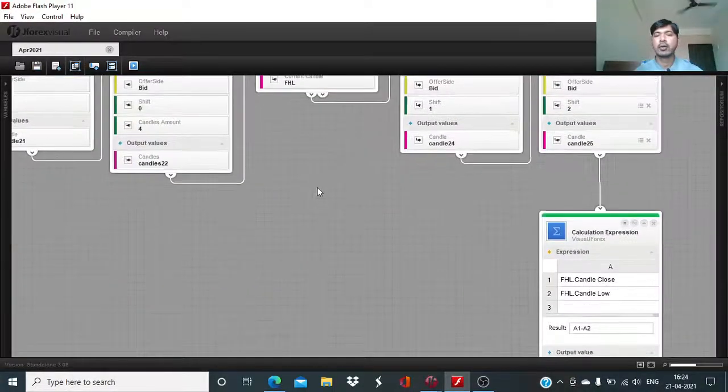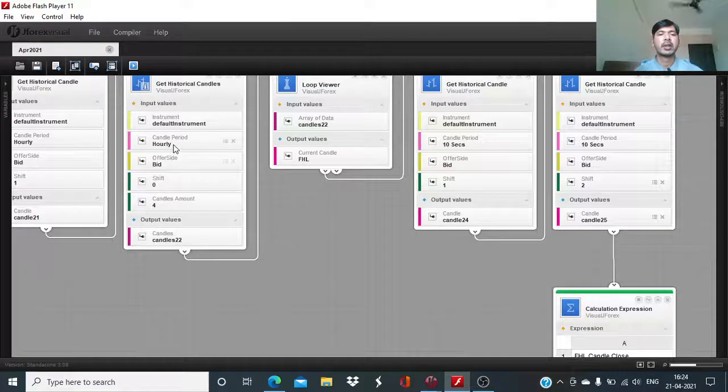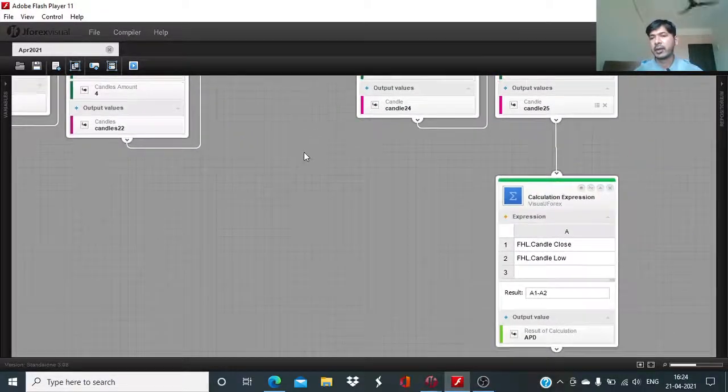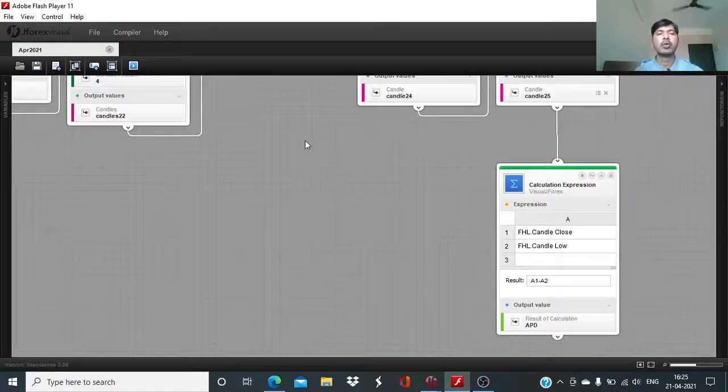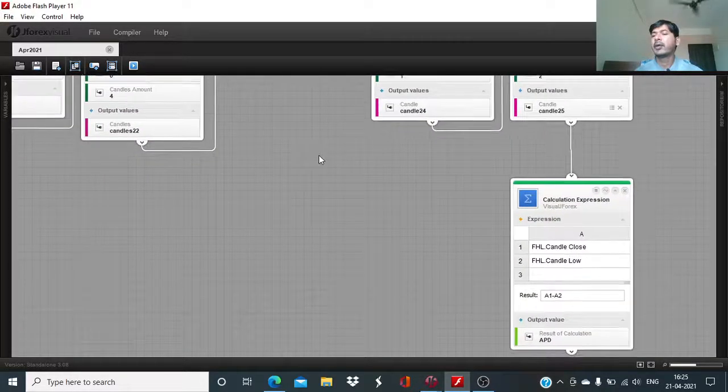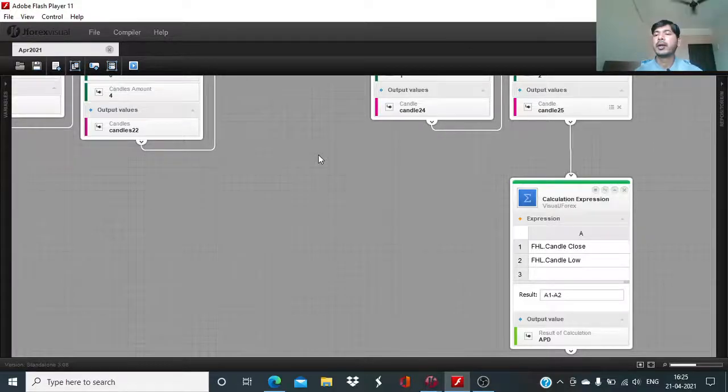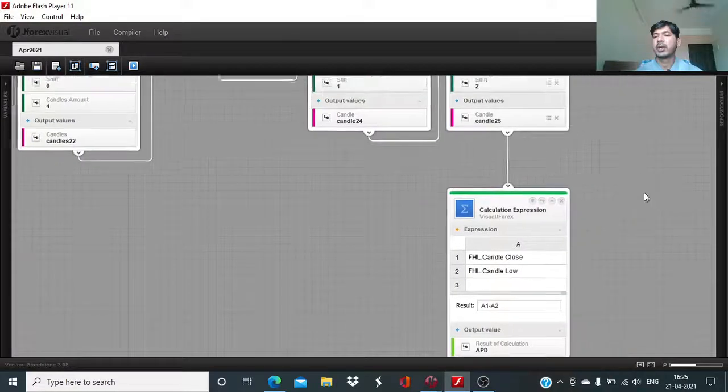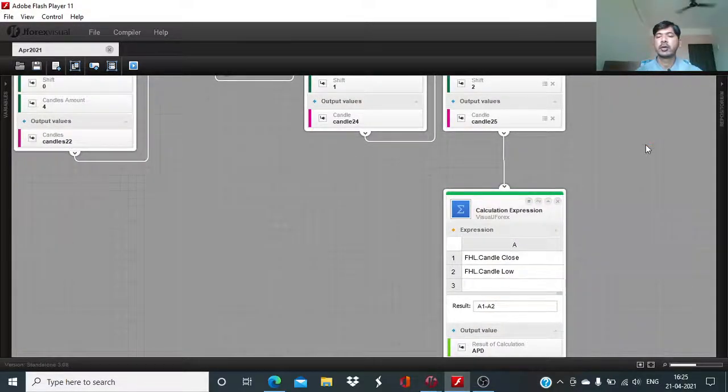I think we were utilizing the closing value and the lowest value of these candle clusters, and that was done to make sure there is enough of volatility. And also we will be utilizing this difference, and with that we will define the entry point. I think 30% of this price difference can be considered good enough for the price entry for the new order. On the buy side, we will deduct that from the last tick price, and that would be our entry point for the execution of the order.